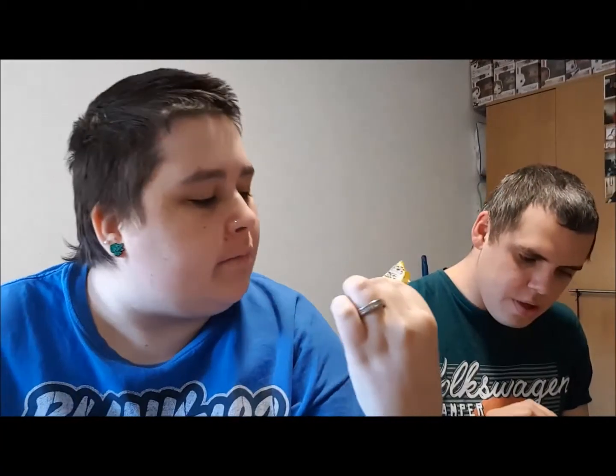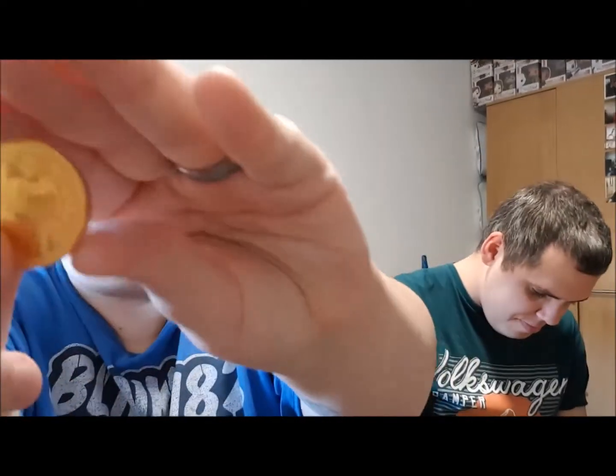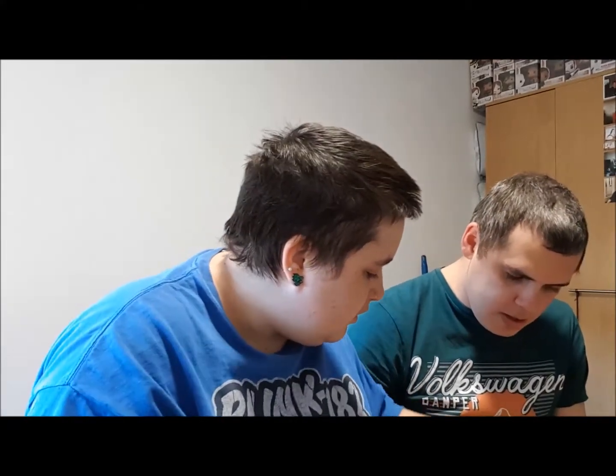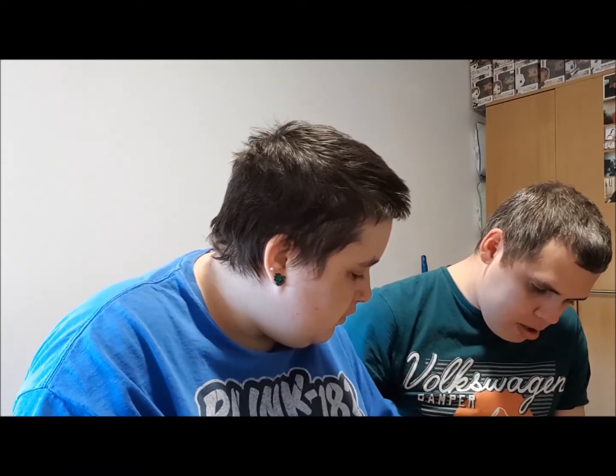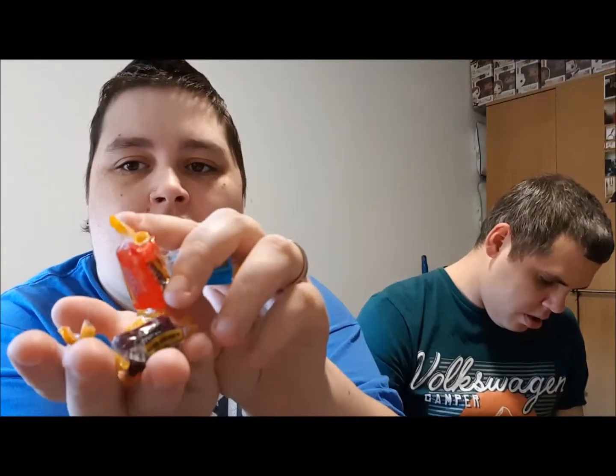I love Laffy Taffy! We've got banana and strawberry flavor. And look — golden coins! Now if you're from the UK, you'll know these are very British, especially at Christmas time — every little kid gets these in their stocking. Let's get a couple of Jolly Ranchers. They're nice! And we've got little boxes of Nerds.